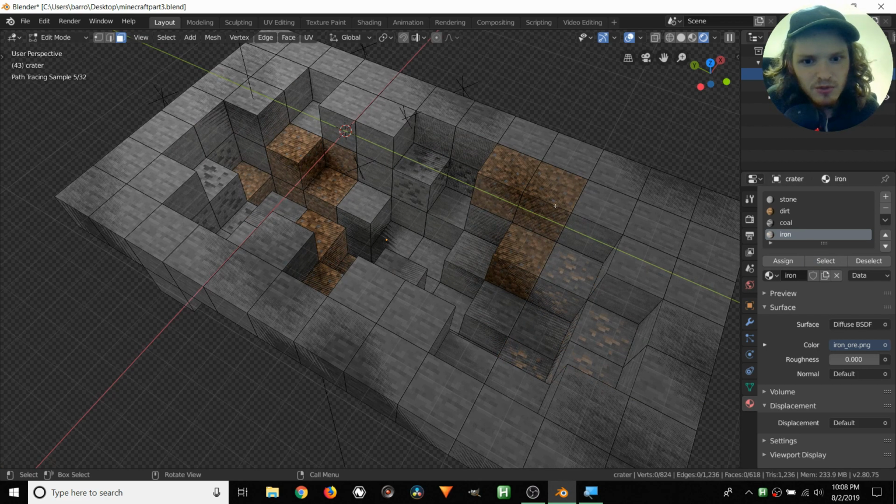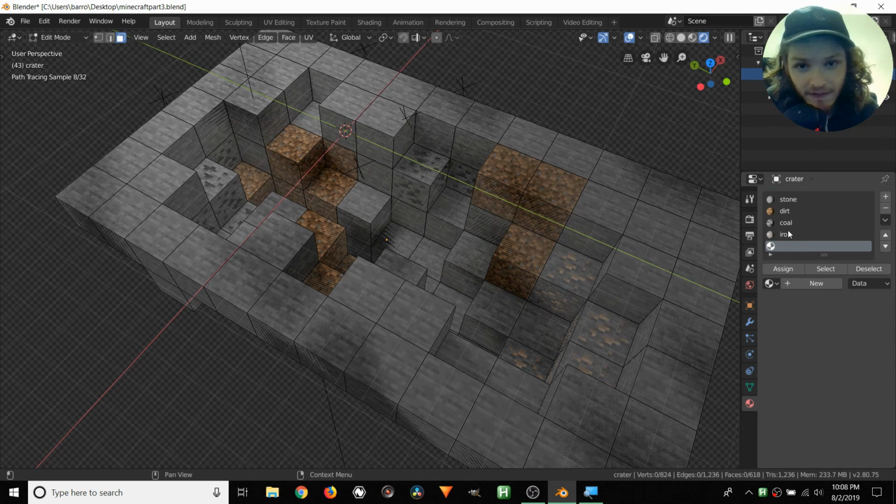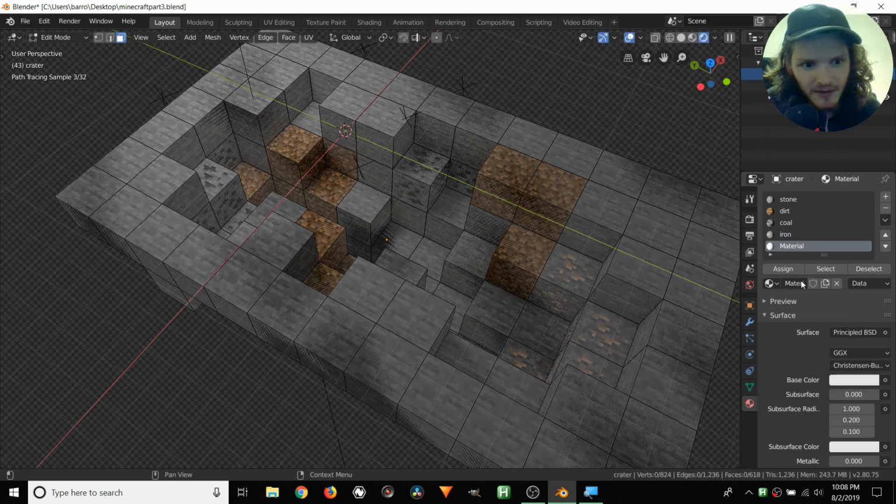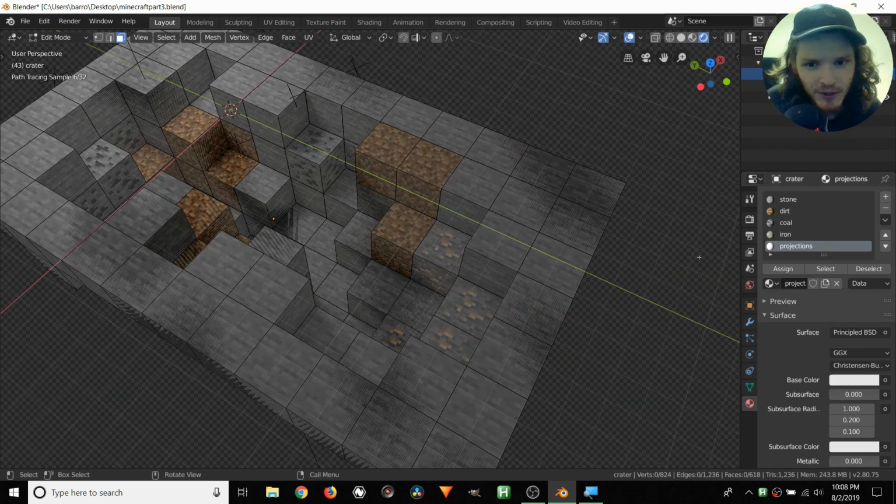So what we're going to do is we're going to add in a new material, so add in a new slot. So now we have 5 slots, and in the slot we need to pick what material should occupy the slot. And we can either pick a material that already exists, but of course we want to make a material for our projections. So I'm just going to make a new material, and we can call it, I guess, projections. Creativity is not going to get any better in this part 3, but there we go, we have projections.